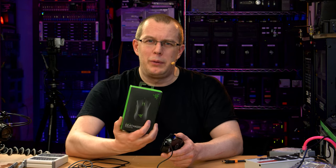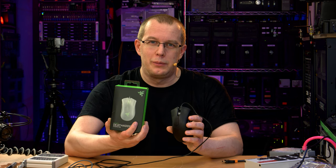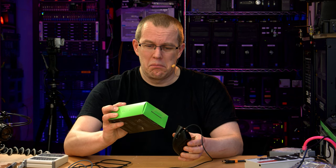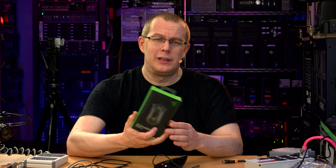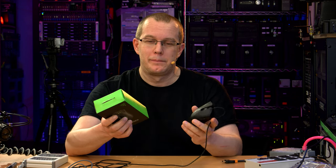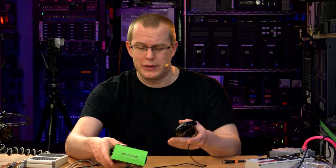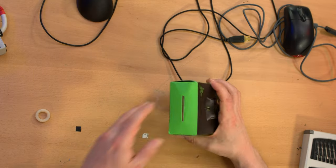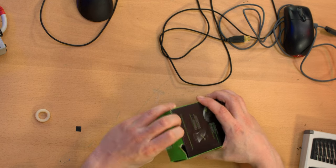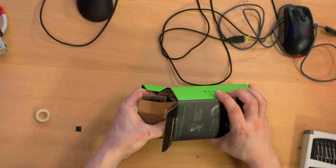That's why I brought this up, because I want to take the internal components from this right-handed version and try to put them into the left-handed version, and hopefully have that work. It may not. The advantage being that this costs $30 brand new instead of $100 or more. Someone on Amazon is asking for over $200 for one of these, by the way, for the left-handed version, so just know. This is not going to be an exciting unboxing, so I'll probably fast forward through this because this is a fairly bare bones mouse. It's called an Essential mouse.